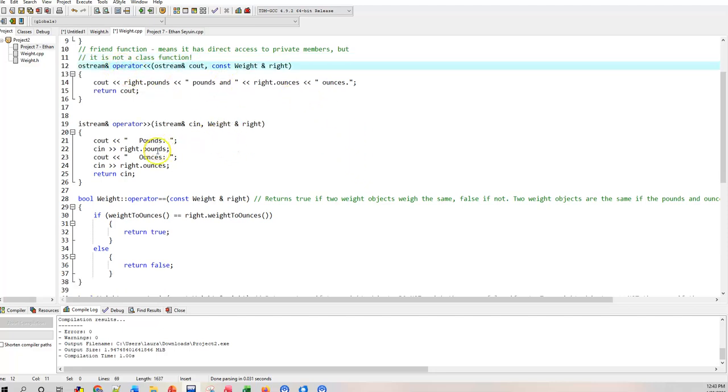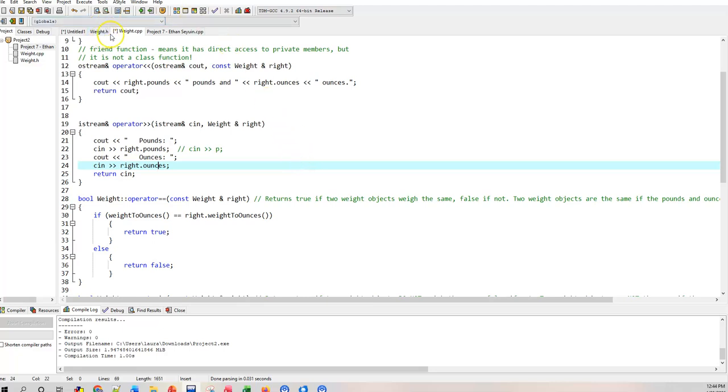And then your other problem here is your set is a function. You don't need that. You have direct access now to pounds and ounces for the right hand side. So you can say right dot pounds, right dot ounces, and it just treats it like a regular variable. Imagine that this variable is just P for pounds. You know, it would just be like saying CN2P. You can do that now because you have direct access to each of the private members. Okay, so I hope that helps.